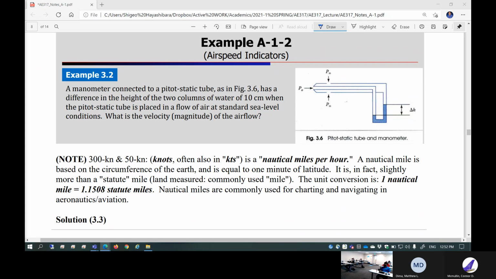Let's take a look at example 8.12. By the way, do you want to take a short break in the middle, or do you want to continue going? Doesn't matter to me. You don't have to take a break? Okay. Because now it's good timing to take a short break, like go to the restroom or stretch and get fresh air. Let's take a 5-minute break, and then as you come back, let's continue.